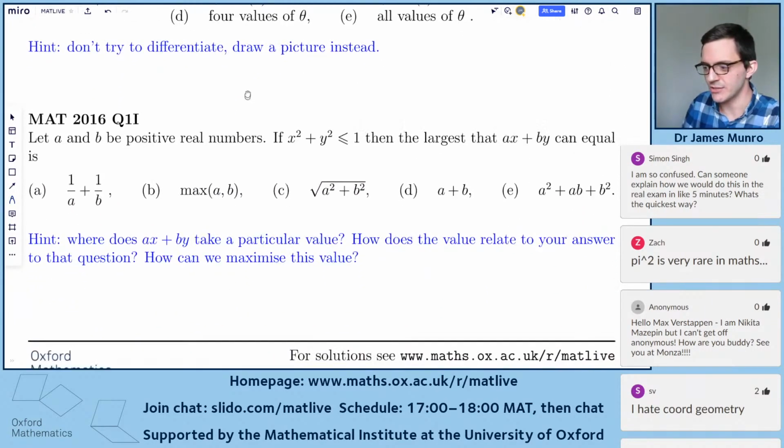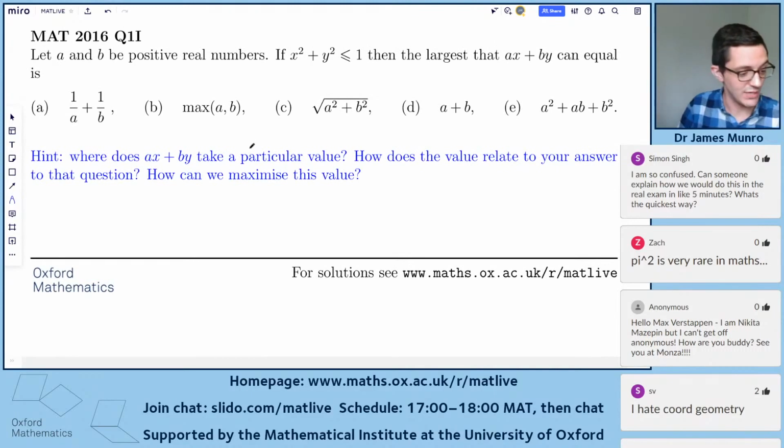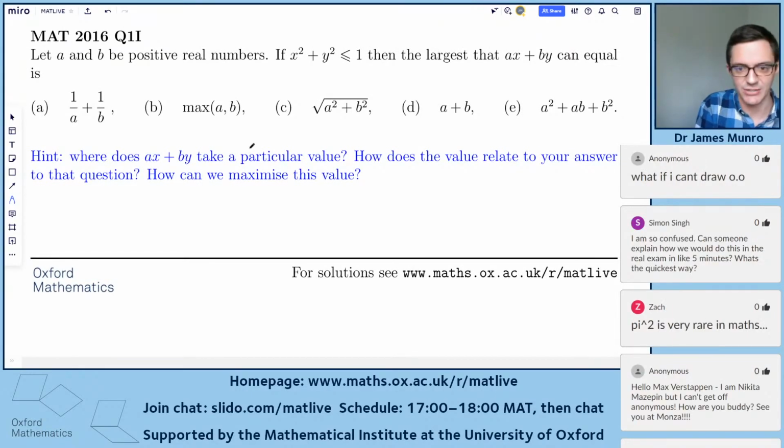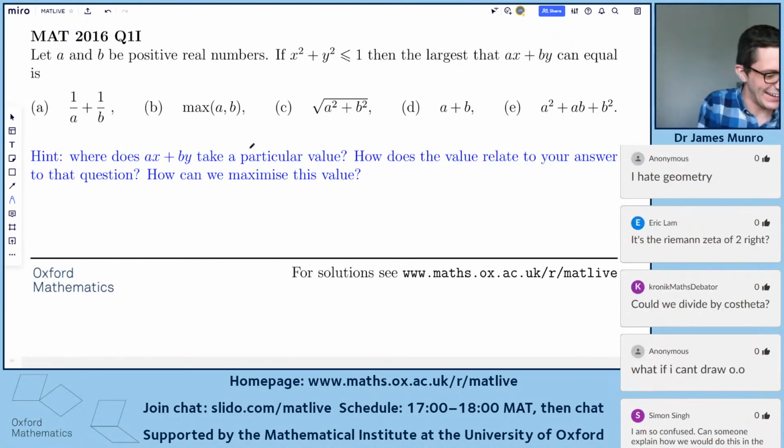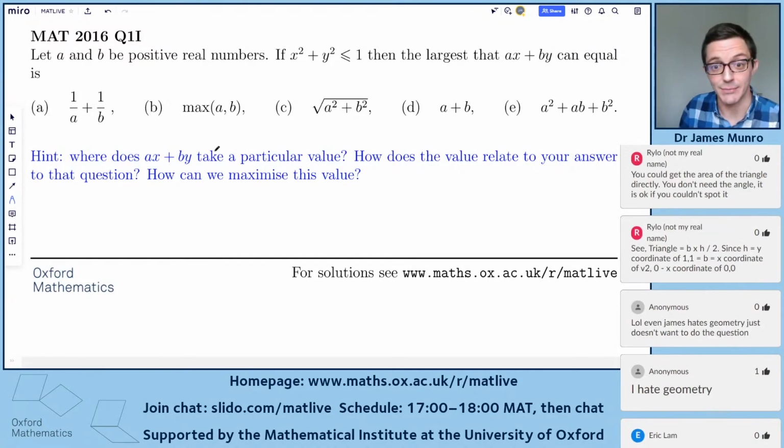I would like to talk about this question, which is 2016 question I. Yeah, so we could divide by cos theta as a good start, if cos theta is not 0. People are now very much in the 1-star camp. I wonder if we're making the distribution more bimodal. I don't want to do that question. Right, cool. I really like this one though.